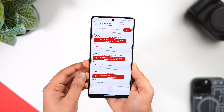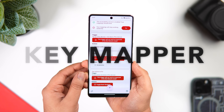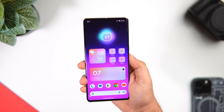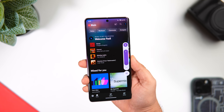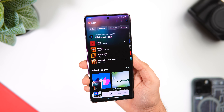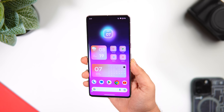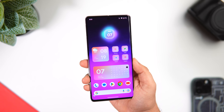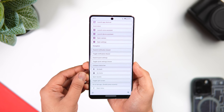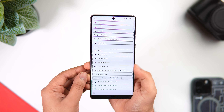Next up we have an app called Key Mapper. As the name suggests, this app helps you customize and assign different actions to your volume keys. As you can see, when I double press the volume up key it opens YouTube Music, and when I long press it takes a screenshot. Similarly, when I double press volume down it turns on the flashlight. You just need to open up the app and there are a lot of different shortcuts you can assign to your volume buttons. I think it's a very useful application and I highly recommend you give this one a try.